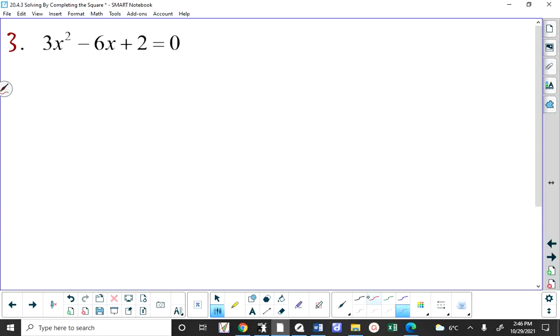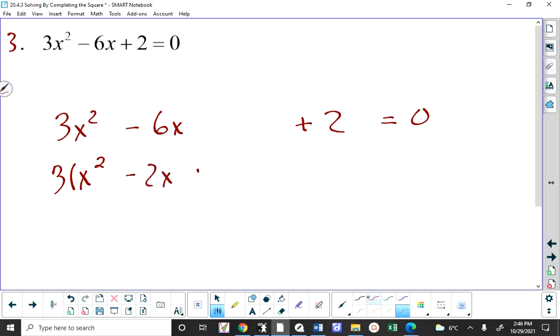Okay, so we are going to have to factor a 3 out of, let me rewrite this first. This step is not really necessary. You're not going to put a number in yet because you have to take that 3 out. Now you're ready to put a number in. Yep. You can take the 3 out and not take it out of the 2. You don't have to take it out of the constant. You never take it out of the constant, yeah.